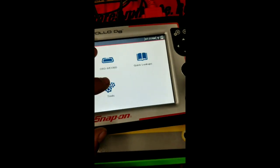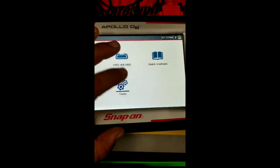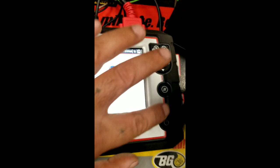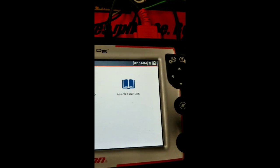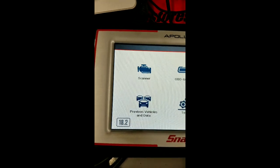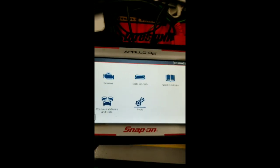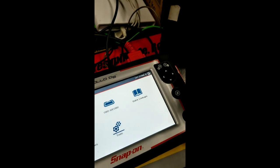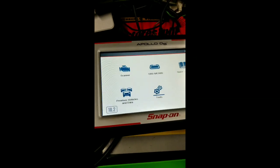It's got a touch screen just like the Solus platform. The button pad is still the same. Oh, I gotta plug it in and charge it. As you can see, I got the 18.2 update. This is the new update. Overall, I like the Apollo. It's a great tool. I use it a lot, and it gets the job done.